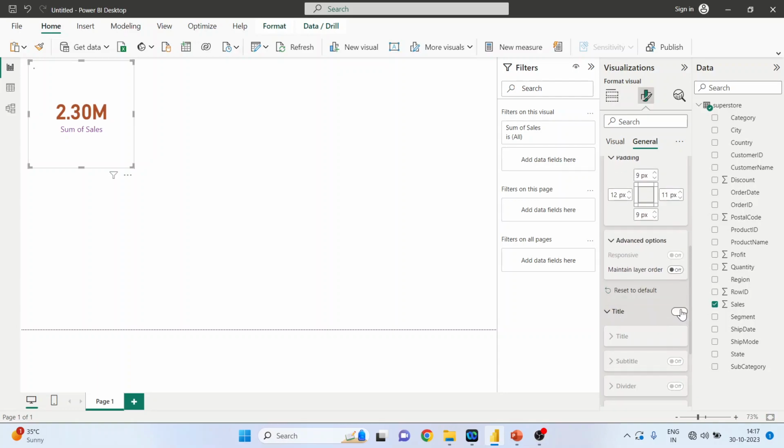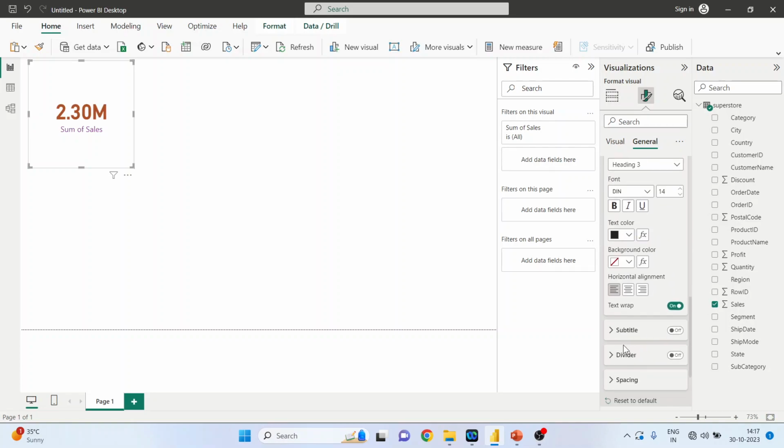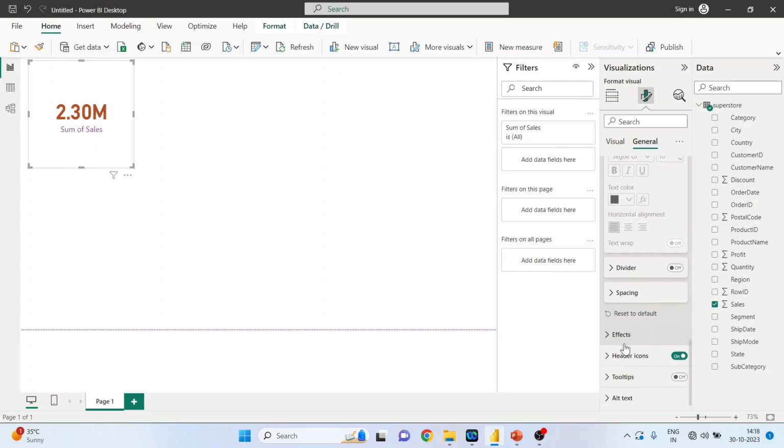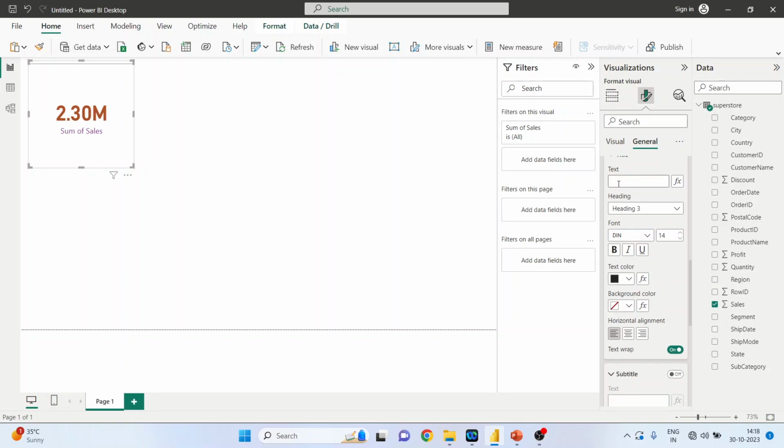Title. If you want to give any title to this number card, you can just write on this text and it will be displayed on this number card. Subtitles, if necessary, you can activate it and you can write down the subtitles. Divider on. So if you are specifying the title, let's say total sales.